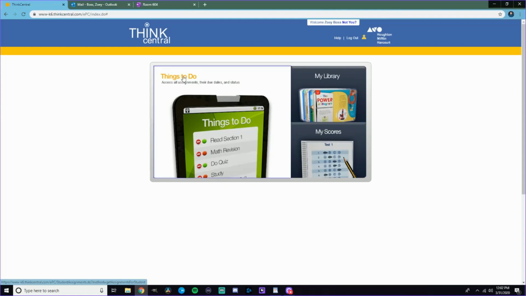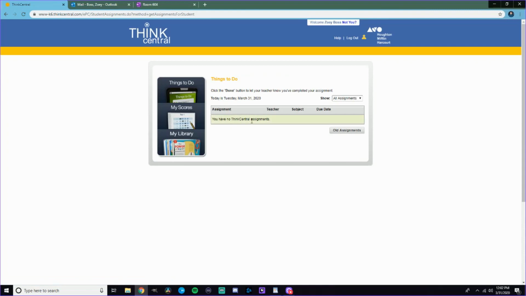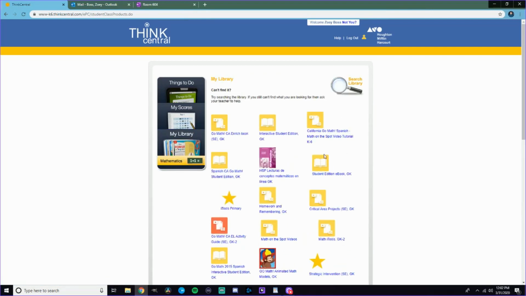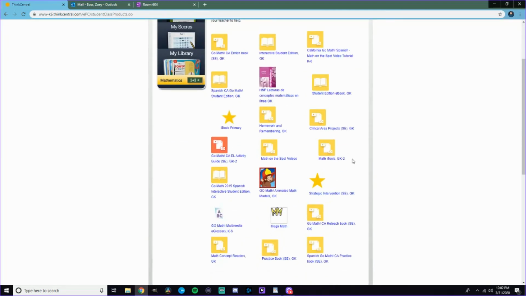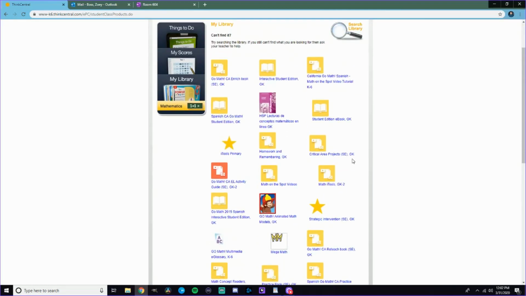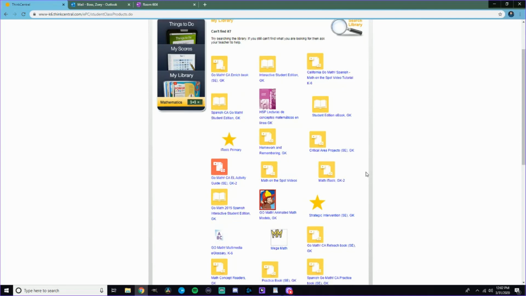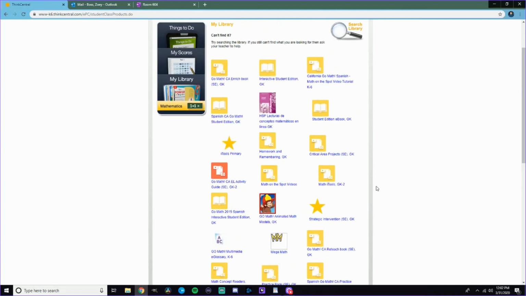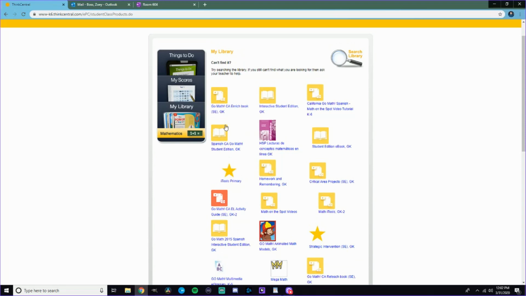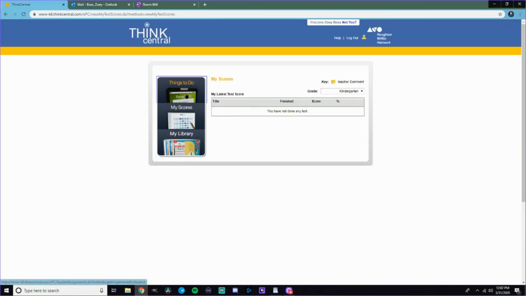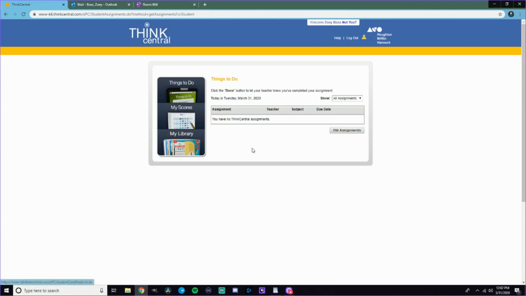I haven't done that yet, but you can click on things to do. So I can put assignments in here for kids. There's videos, there's homework. I haven't even gone through all of this, but there's lots of resources for math. I think we could even do assessments online. I don't have any intention of doing that, but this is an app we'll probably be using a lot for math. Again, you can access that right through CVESD.